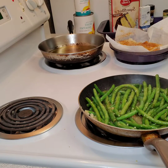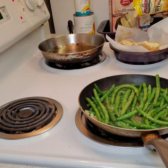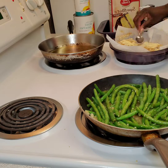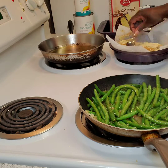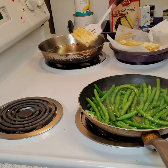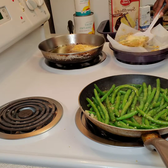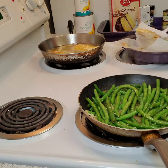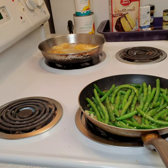I also have some Louisiana fish fry for my cod, and because the cod was a little bit too flaky, I'm just going to dredge the fish fry over the cod right there. Gonna massage it in with my spoon right there. Oh yeah. And I'm gonna get them up and place them in the pan one by one, gently, because that oil is hot. Use some canola oil for that, to fry the fish in.